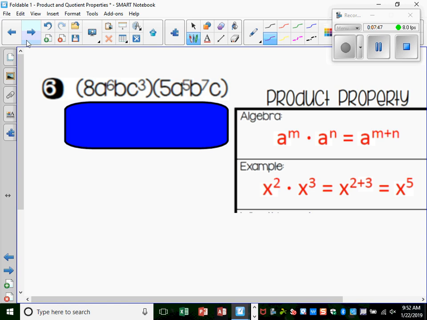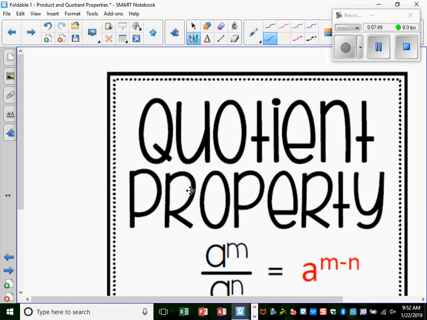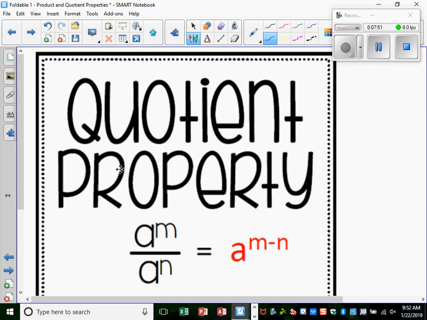All right, so we're going to move on to the quotient property. So it's just the opposite of multiplication. So we added the exponents together when we were just multiplying. So now for division, we're going to subtract the exponents. So when you have one exponent at the top, one at the bottom, like bases again. Okay, so it's telling you subtract the like bases, because you could have more than one base that you're talking about. So like bases, you subtract.